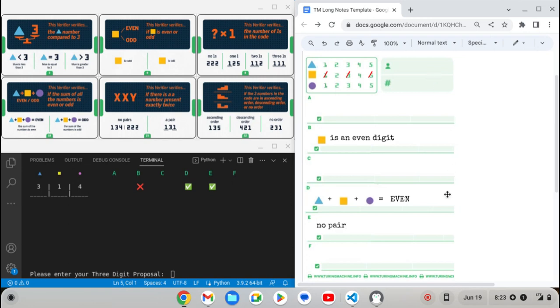Okay, so fantastic. We've already concluded that triangle and circle have to be odd. And again, the reason for that is that if they were both even, either 2 or 4 would be paired up. So that means I can cross out all of my evens for triangle and circle. Okay, so that's great going into this phase where we're trying to narrow it down.